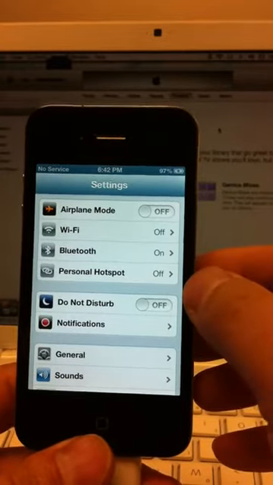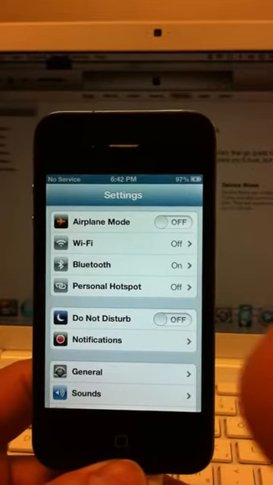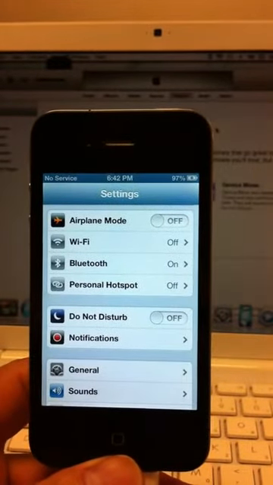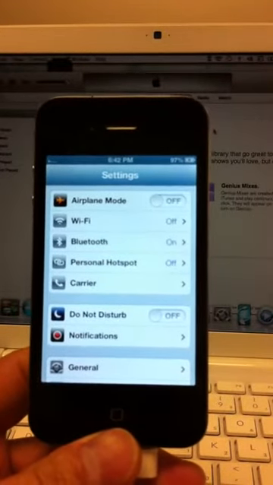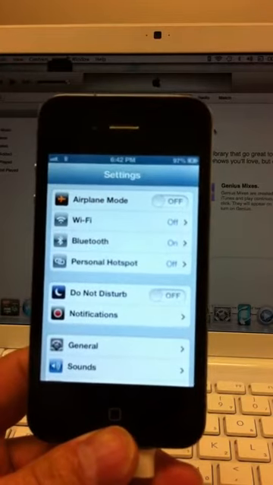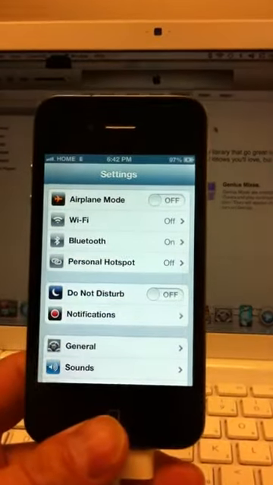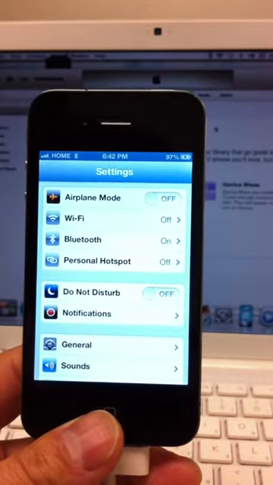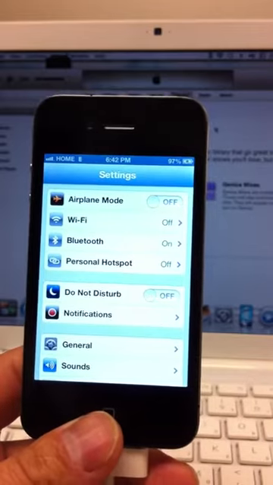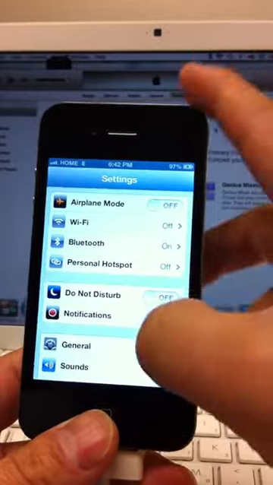But the problem with a lot of these issues is that if you have an iPhone 4S on version 6.0 and up, or an iPhone 5, you cannot jailbreak it. There's no way to jailbreak the iPhone 4S and iPhone 5 on version 6.0 and up. So basically, you're stuck with a factory unlocked iPhone 4S or 5, and you can't even use your data on it, which sucks. Which means you have to switch to T-Mobile, Simple Mobile, or Ultra Mobile, and not be on the AT&T tower or network in order to do that.